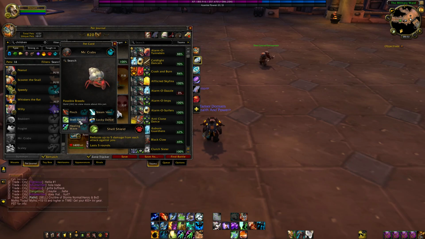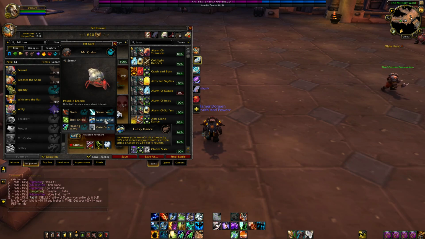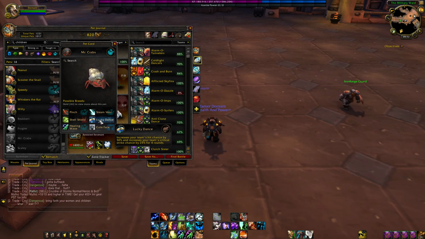Shell Shield isn't bad, but definitely Lucky Dance is the better option because you can pair them on a Cyclone team, or like Mr. Wiggles, if you want to make a fun gimmick team, you can put them on, say, a Wind Alex Fly with Trunks, or a Demolish user like Iron Starlet. So definitely recommend taking Lucky Dance over Shell Shield.